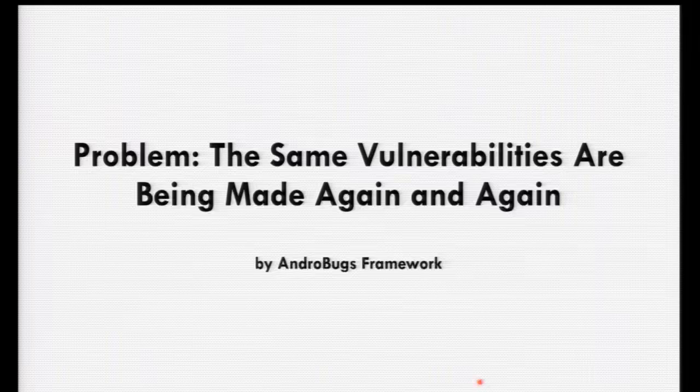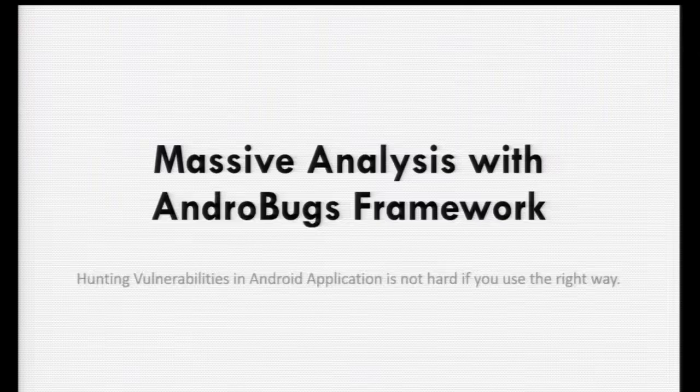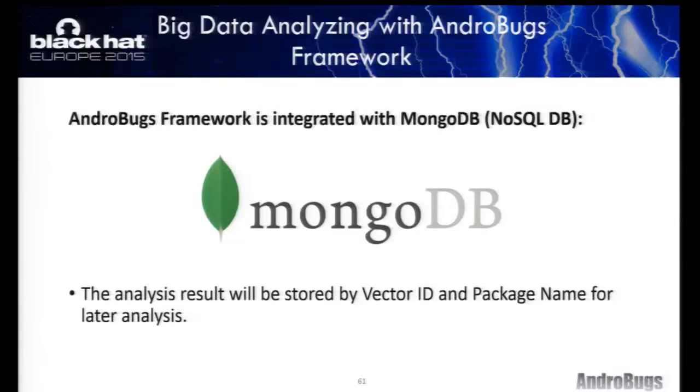So from the previous slides, there must be some vulnerabilities I'm very familiar with, but the problem is that the same mistakes are being made again and again. So let me introduce you to the massive analysis tools in the AndroBugs framework. The AndroBugs framework is integrated with MongoDB, which is a NoSQL database. And the analysis results will be stored by vector ID and package name for later analysis.